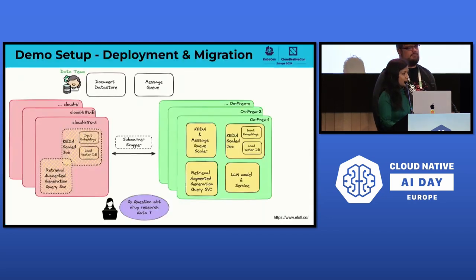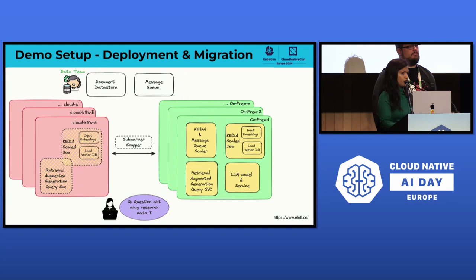Before we start seeing a lot of terminal screens, I'll give you an overview of what we're going to see. On the right is your Cloud 1, we call it the on-prem set of clusters here. This is what hosts your KEDA operators, your scaled jobs, your model ingestion pieces, your RAG models, your vector databases, as well as your LLM model. On the left is your second cloud. This will be used on day 2 deployment. Pieces of the first pipeline will be moved to the second pipeline.